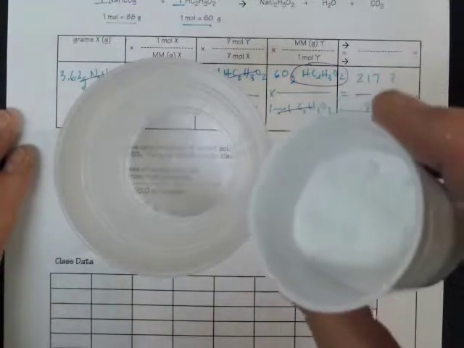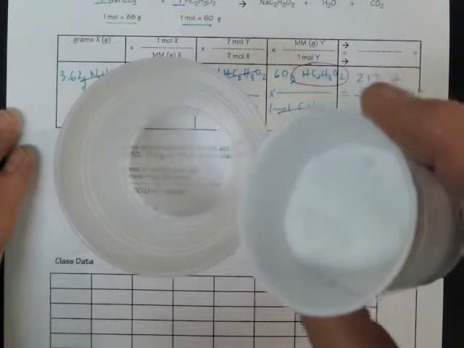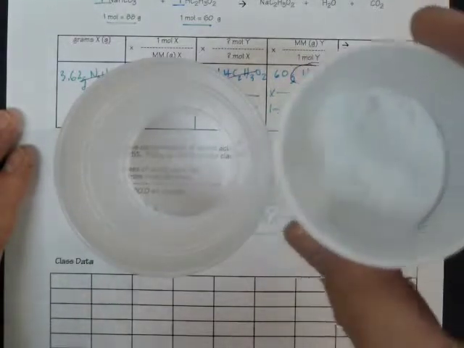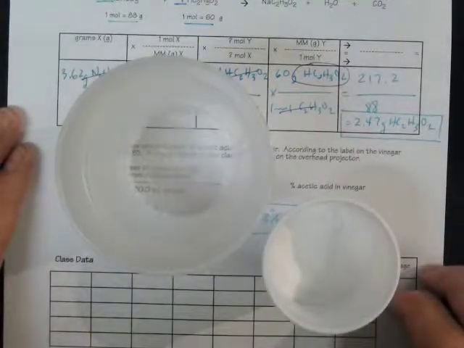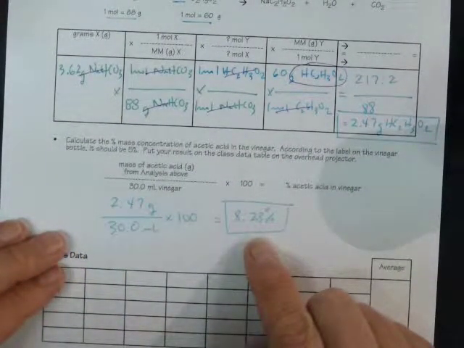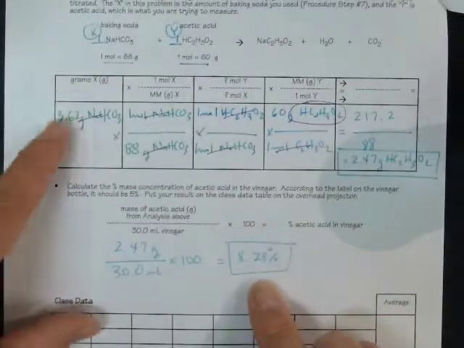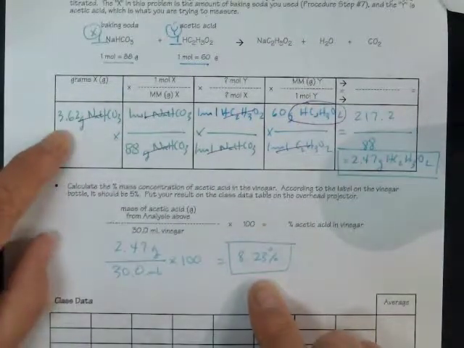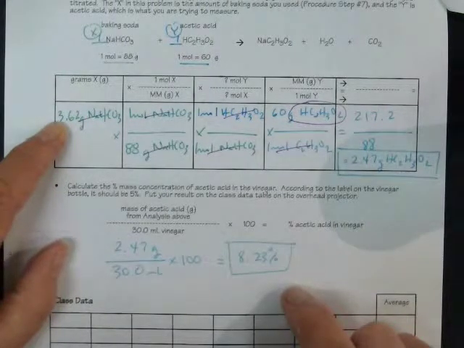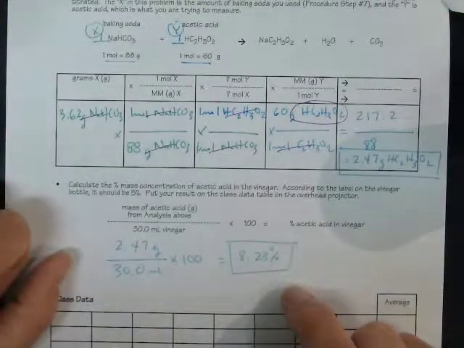In the analogy of walking towards the edge of a cliff, it's like taking a long step when you're right at the edge to find out that the edge is gone. You fall over the side. You go too far and, well, that's how you find out that there's no more cliff. In our experiment, we go too far. We take an extra little step to find out that there's no more acid. And that extra step becomes part of the mass that we're using to start our calculation. If you use more baking soda than it takes to exactly use up the vinegar in the cup, then you end up with a bigger result than it really should be.